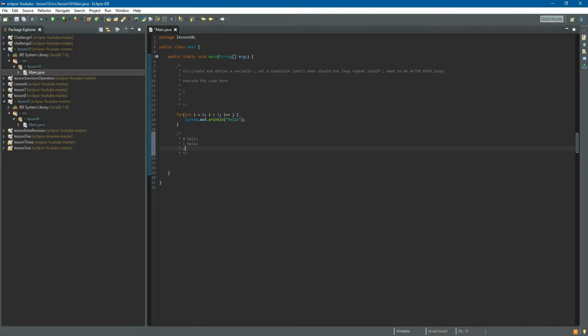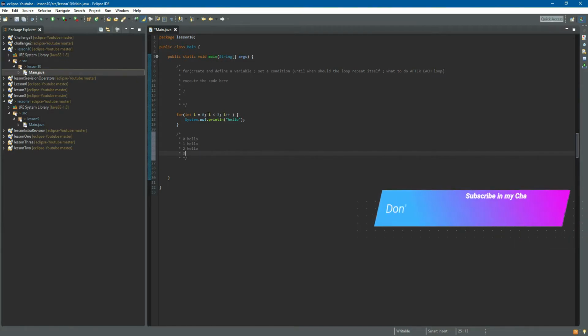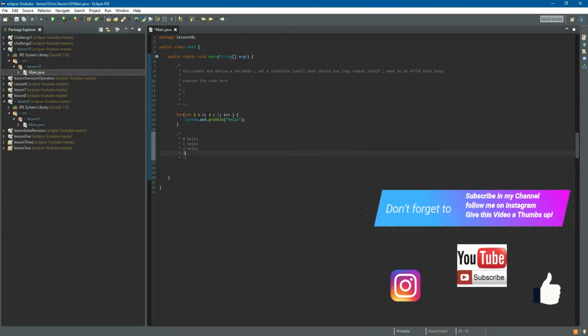If 2 is less than 3, then execute this code, hello, and then increment the value by 1. So the value will be 3, and the loop will happen again.